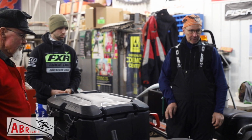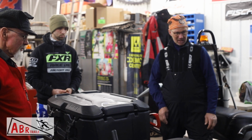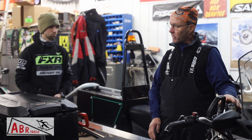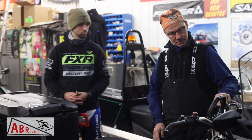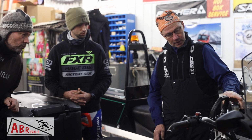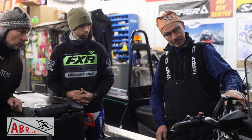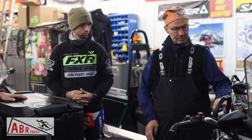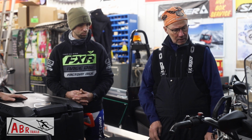What obvious items am I missing? Hand warmers. That's more of a comfort issue. This is the hand grip right here, up. You just go up with it. This is the thumb warmer, up, down. If your hands are burning, make sure you turn them down.